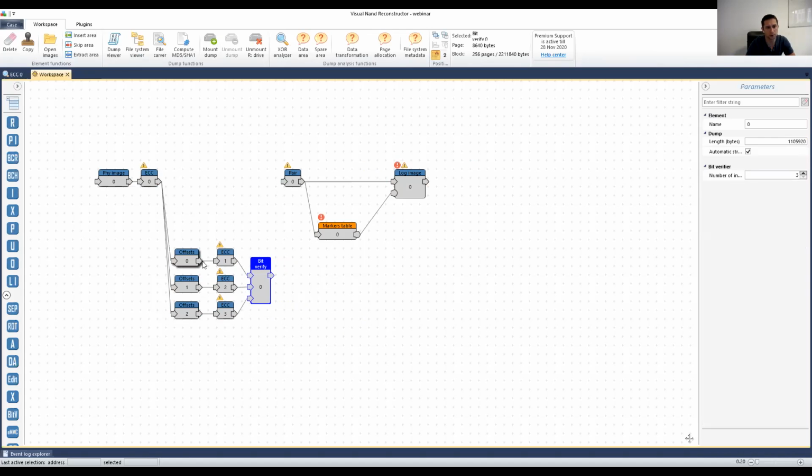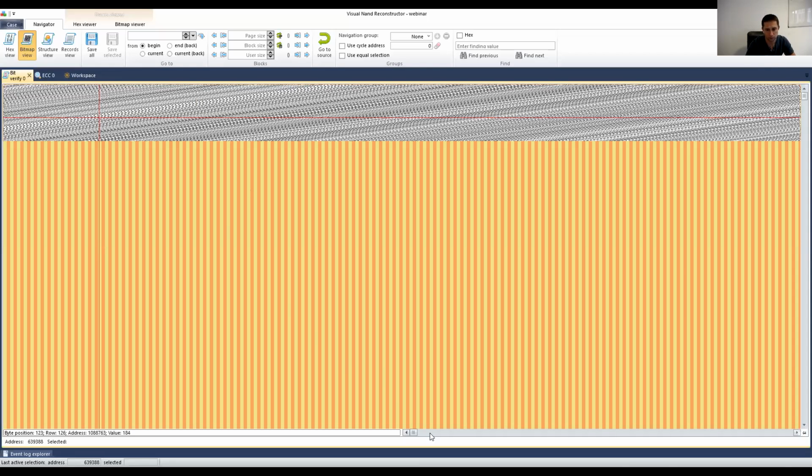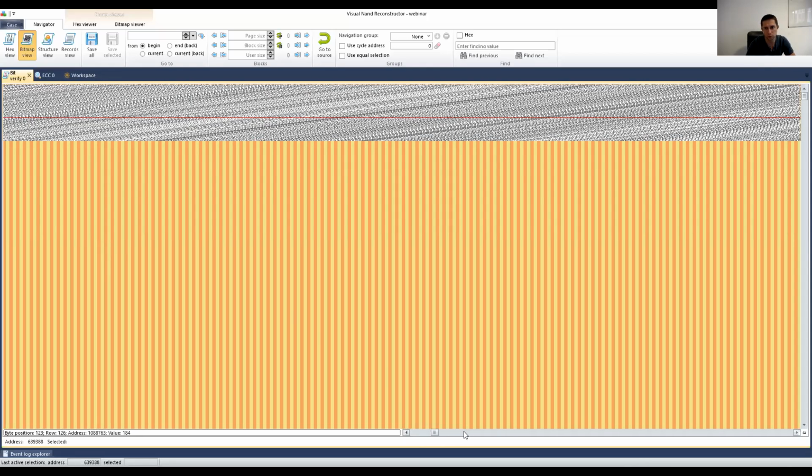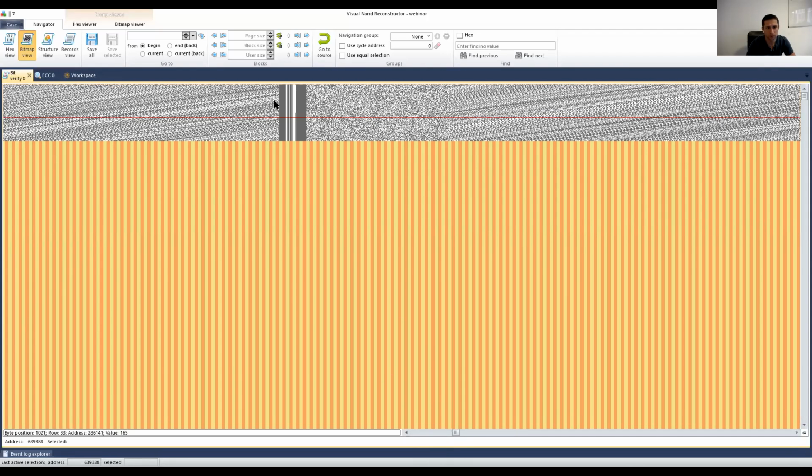So after this, we have a look. We have our key, probably quite a good one without any data contaminations, but with the service area and ECC here.